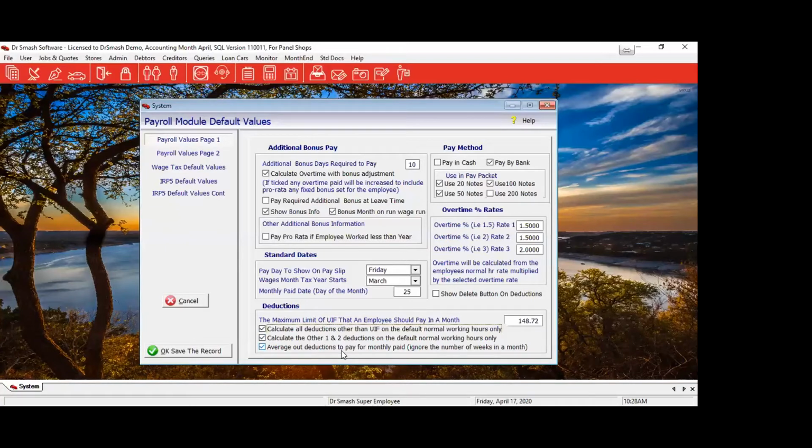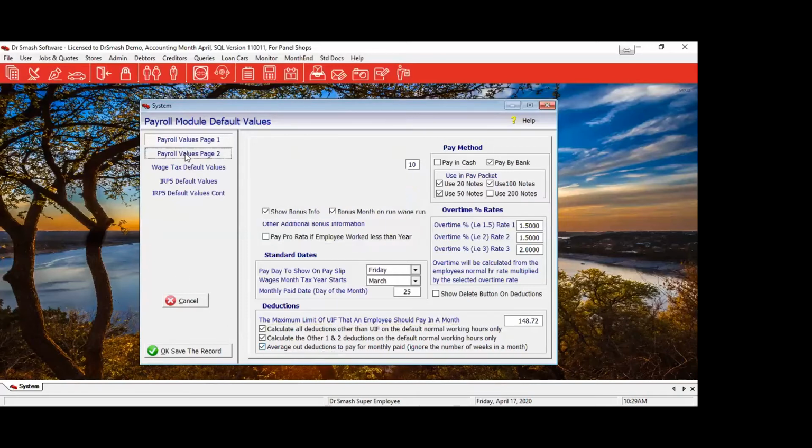You can either do it that in some months they have a 4-week month, and some months they have a 5-week month, or you can average it out so that every month they are paid 4.33333 weeks, and so that they get the same salary every month. That is up to you as to whether you tick that or not.